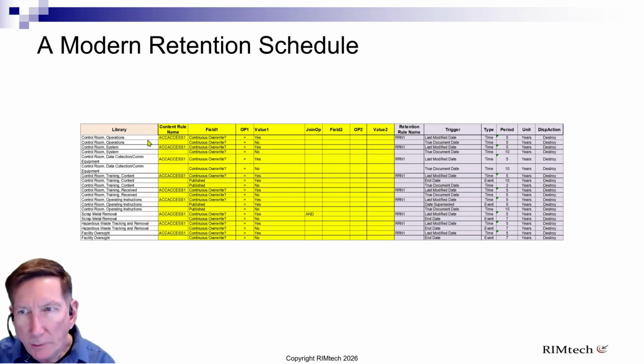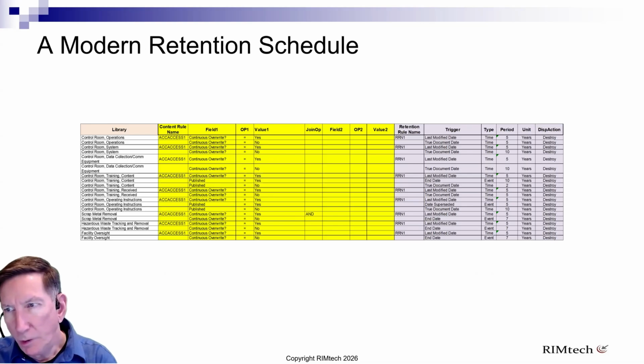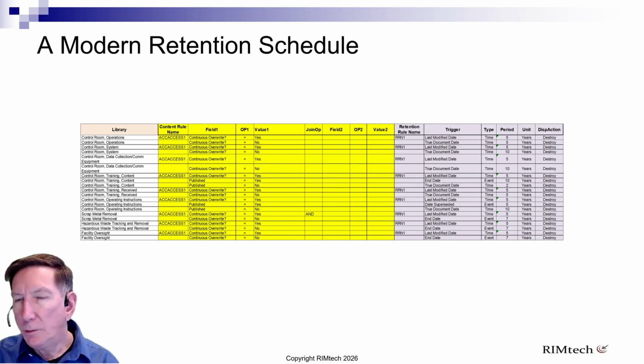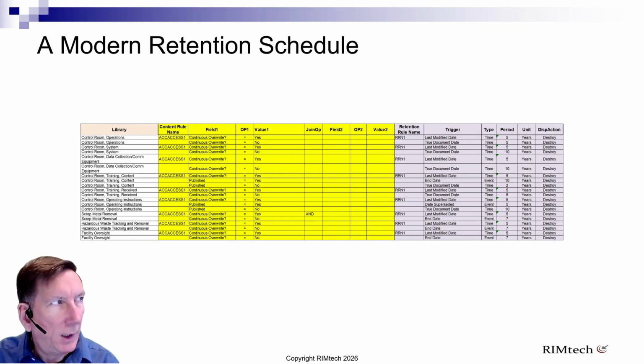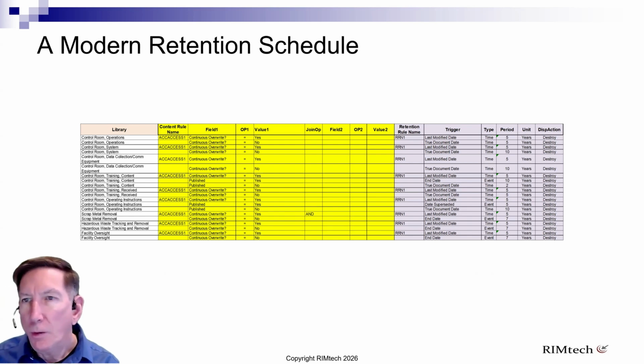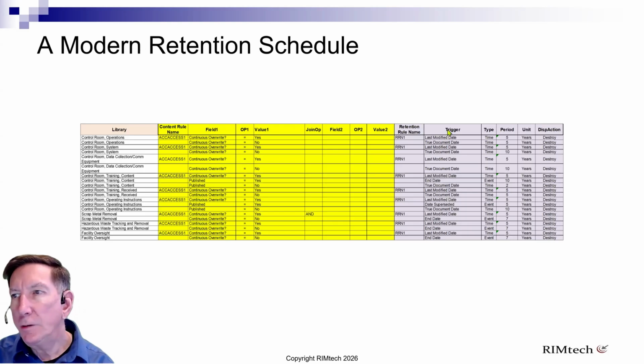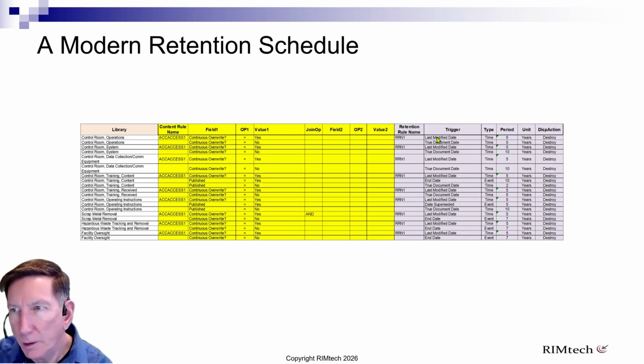Now, to get back to the retention schedule, well, the retention schedule, it's supposed to show our retention rules. Yeah, but this is the modern era. Not only do we have retention rules, but now we got to specify what content we're going to apply the rules to. True? So the retention schedule needs both. It needs the content rules, which I'm showing here in yellow, and the retention rules in purple. The content rules call for the retention rules in purple.